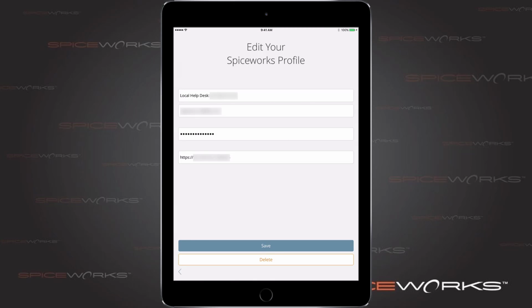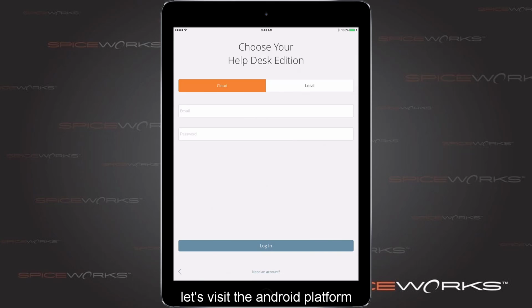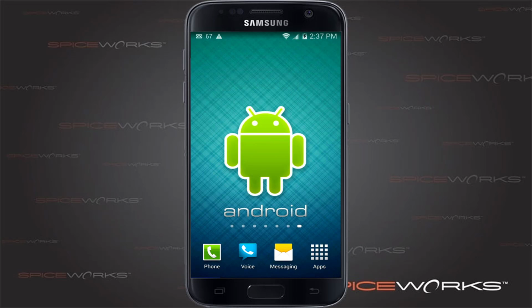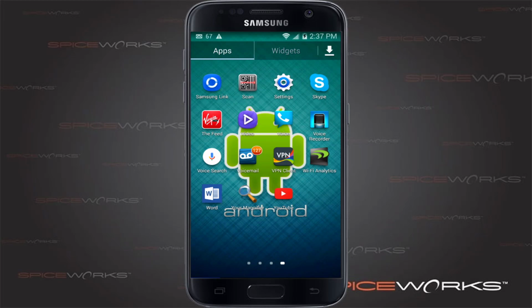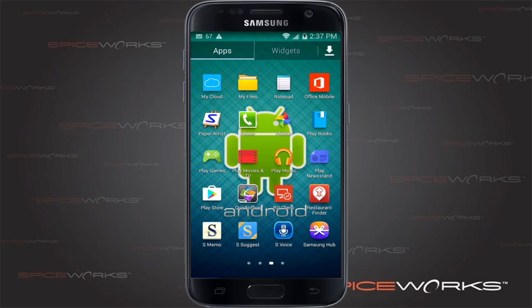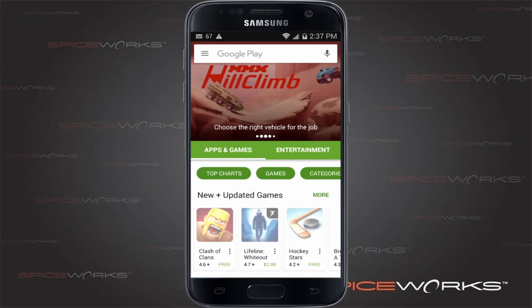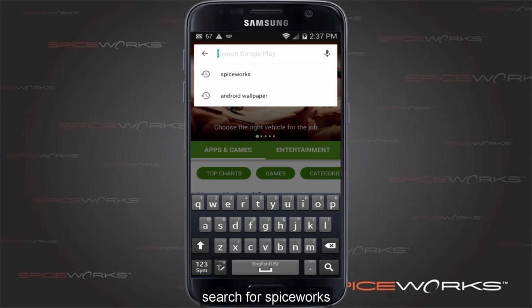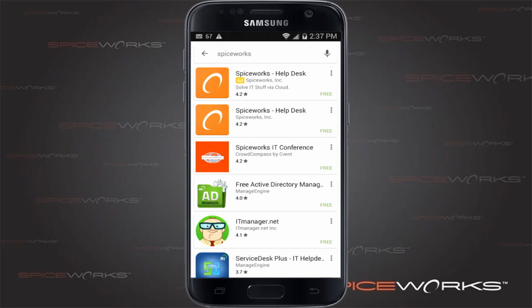Let's visit the Android platform. Open the Play Store. Search for Spiceworks. Select and install.